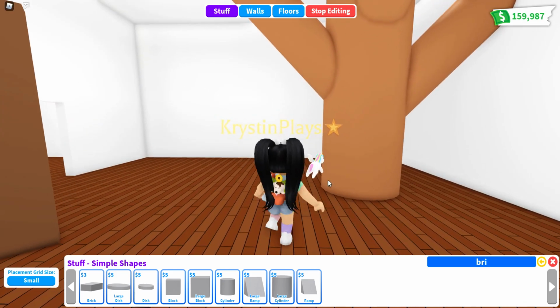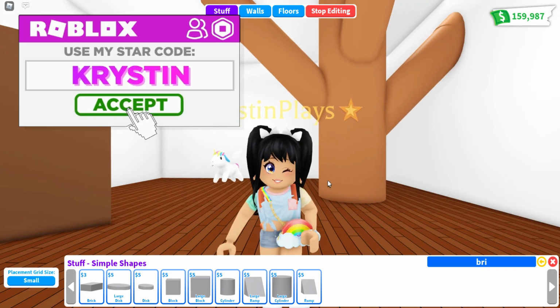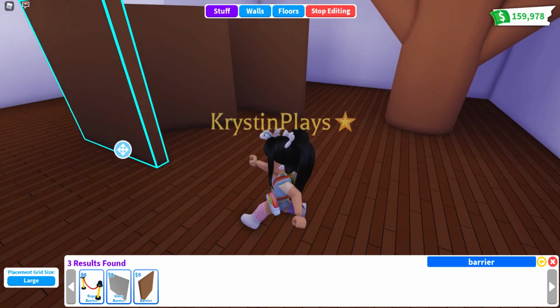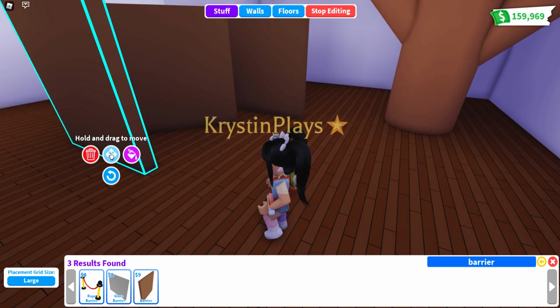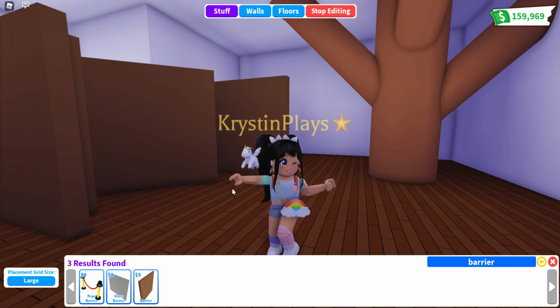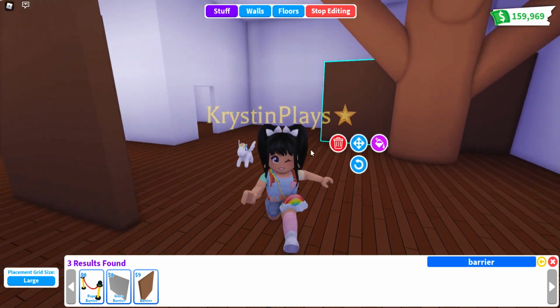So next step, what we are going to be doing, you guys, is actually adding in the floor of the treehouse. And you're also going to be needing a lot more barriers because you want to make sure that the floor is all the same height. So you want to make sure that you make your platform first. So we're just going to go ahead and add in all of the platforms.